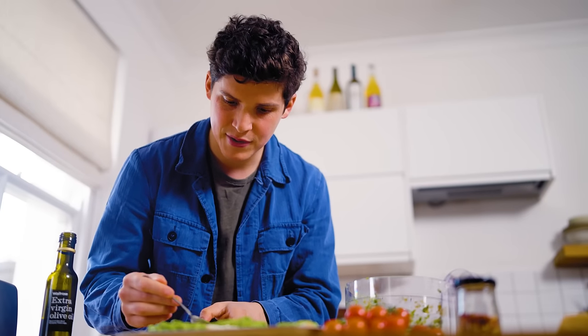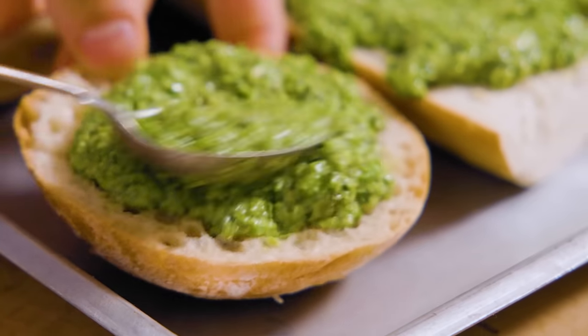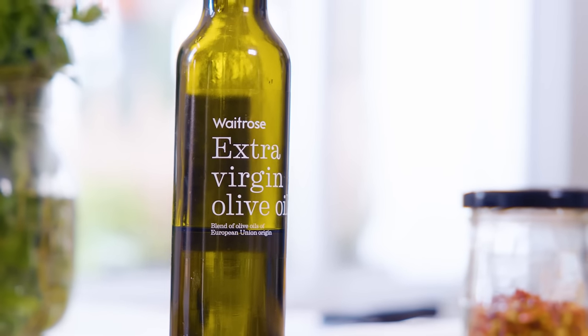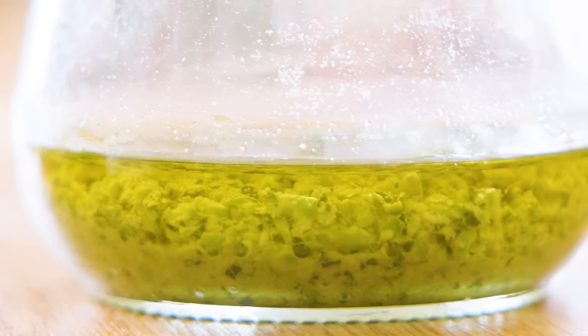I'm going quite heavier with the pesto. The beauty of this recipe is that you can use as little or as much of this pesto as you want. If you have leftover pesto, you might want to add it to a jar and then just drizzle a small amount of olive oil at the top to seal it, to keep it fresh. Seal the lid, keep it in your fridge.